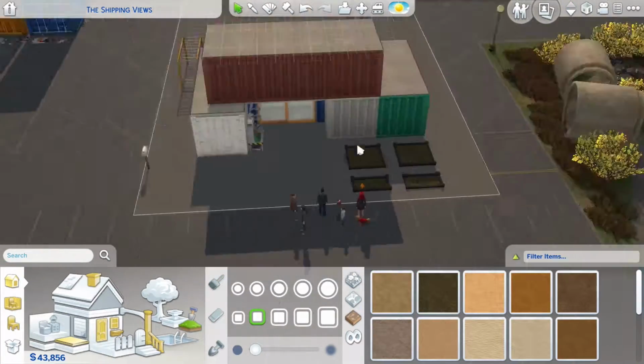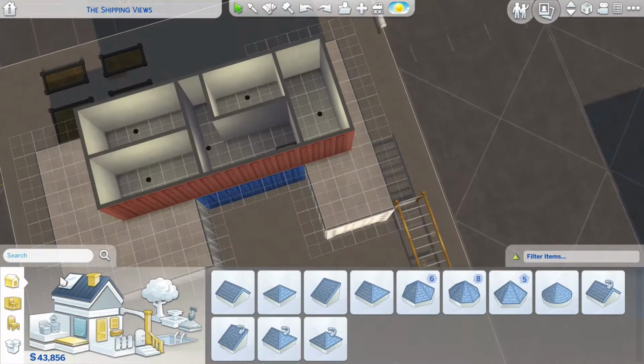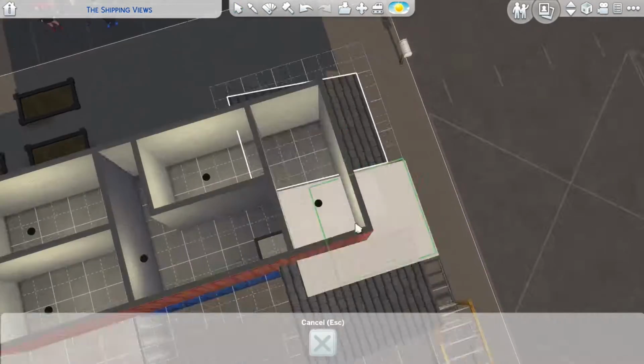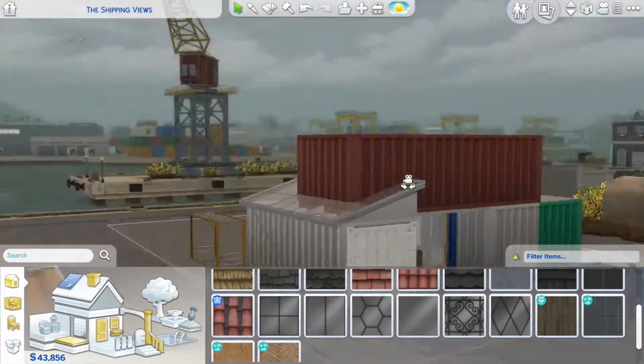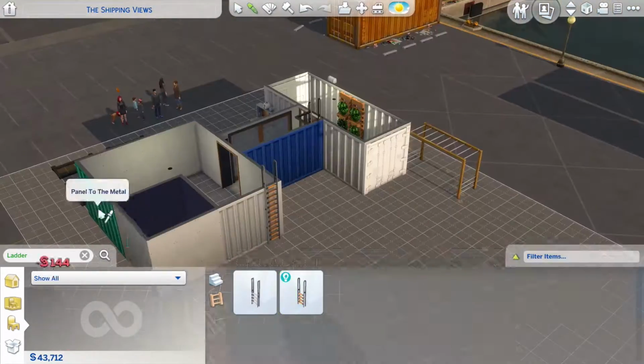I ended up putting a bunch of planters because one of my Sims is into gardening, so if you guys download this, you're going to get a bunch of plants that have already been planted, I guess. They're already there. They're not super evolved, at least most of them aren't, but you'll get plants when you download this build, and that's fun. So I really liked this.